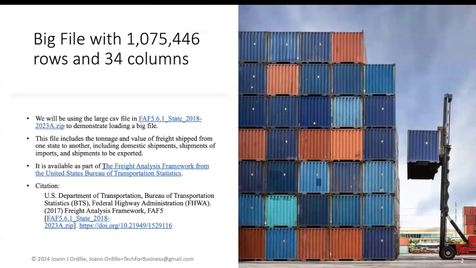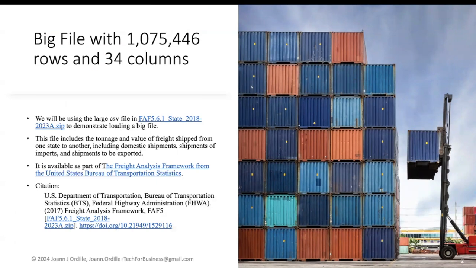The big file we're going to use today in our step-by-step demonstration is a file that's listed here. There's a link. It has 1,075,446 rows and 34 columns.